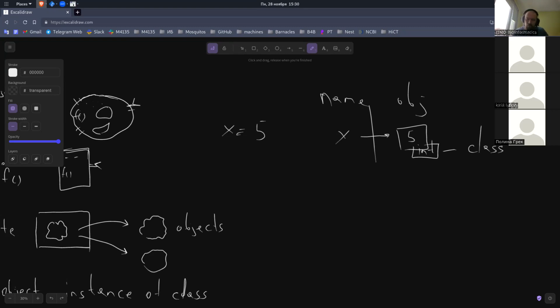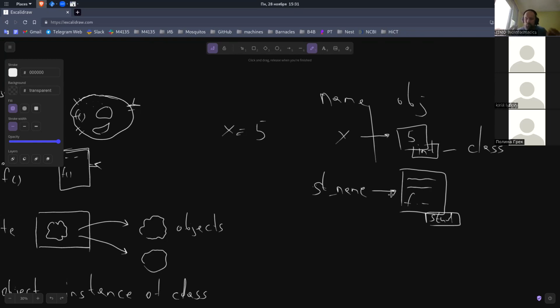But we can create our type. For example, we will do it in practice just a few minutes later, but we can, for example, have some object with some attributes, some methods, with class, for example, student. And this is our class. And we have some student name that assigned to this object.